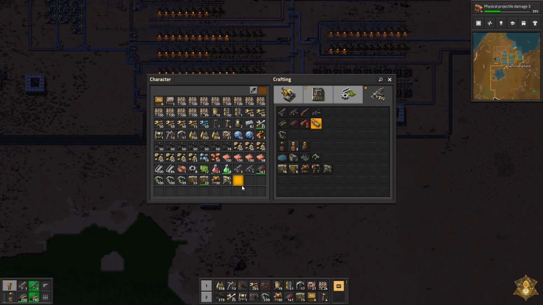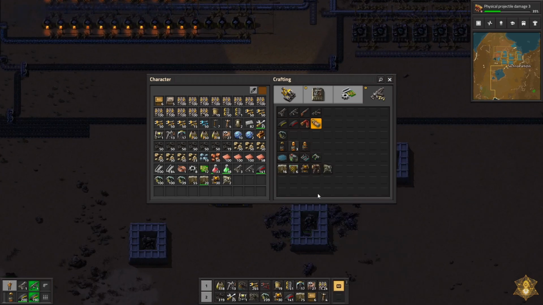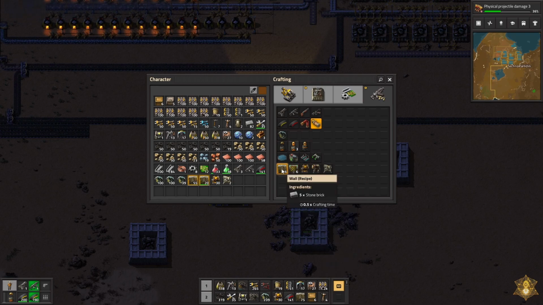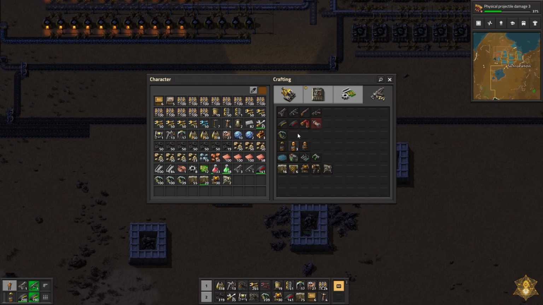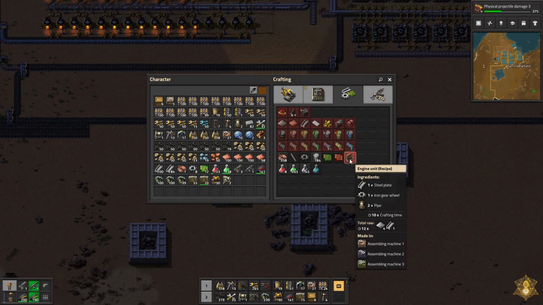See, we have light armor, we can make heavy armor, that's good. Modular armor, ooh, don't have that yet. What's this, a gate? Oh, so we can start making gates now. I forgot, we had so much stuff that we kind of unlocked from just getting the science running. Didn't get a chance to see what we really had here. I mean, flamethrower ammo, which we need to get oil. That's on our ticket. We got to get oil being made.